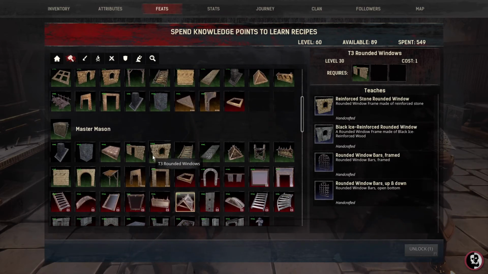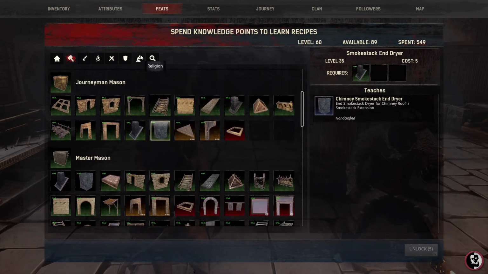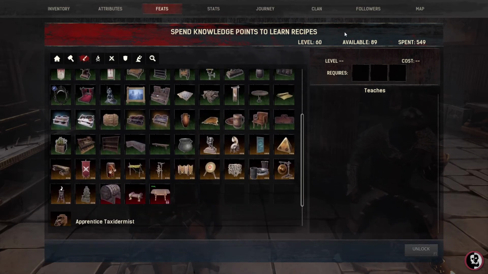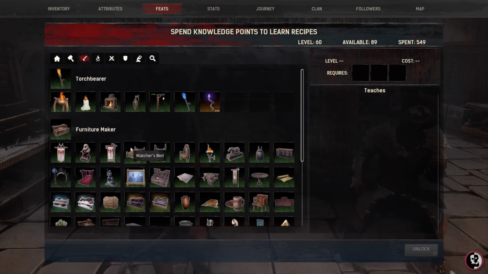But there are some new ones that we do have access to, which we've been using. So we've got a lot of the building stuff because we're still going to be building. We have a lot of the decoration stuff because we're going to be doing a lot of decoration. The taxidermist I have not yet taken. I have 89 points left. I do have a few points in here from taking fragments of power. We've had a few of those, and we're going to continue to do that to get more points.